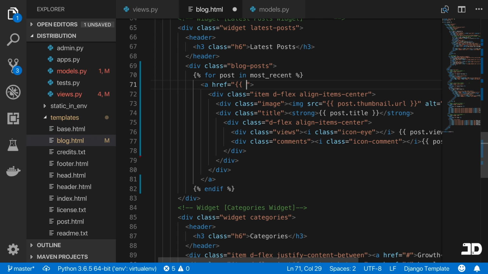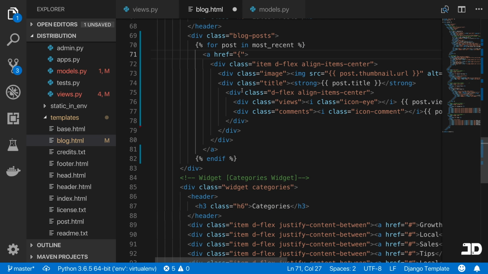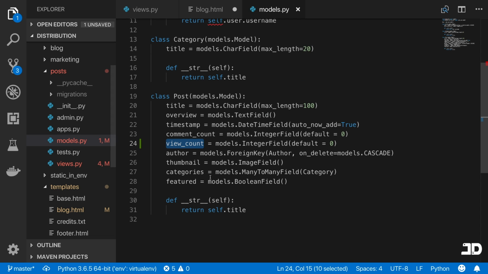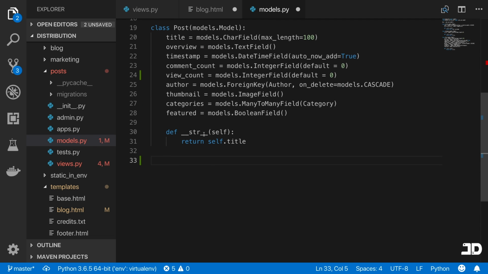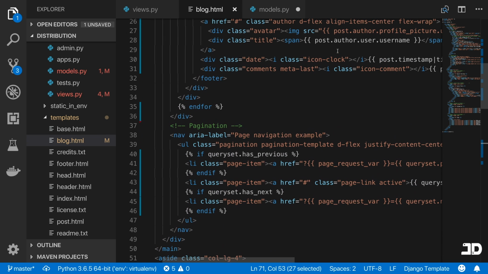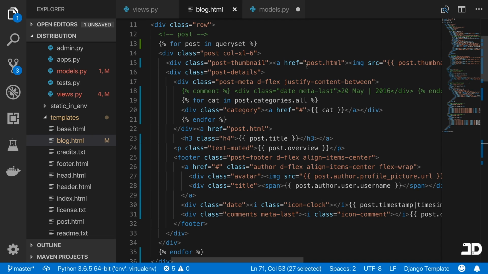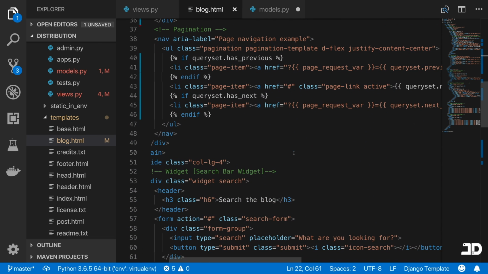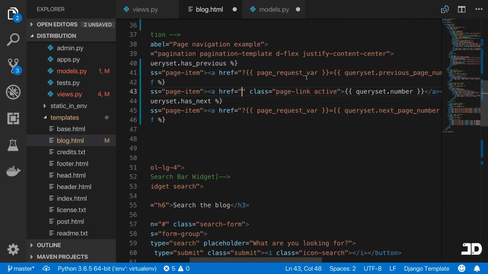Then here we will change this to be a URL. So we can do this in 2 ways. We can either create something on the model and make it something like a get absolute URL, or we could just hard code it, but I'm going to actually go the get absolute URL method. So here we'll just say post.getAbsoluteURL, just like that, and I'm actually going to copy that and go all the way to the top here where we have the post from the beginning, and this is not post.html, this is also post.getAbsoluteURL, and over there as well. And then we can scroll down and we can actually add the href here as well.